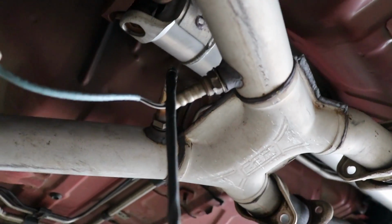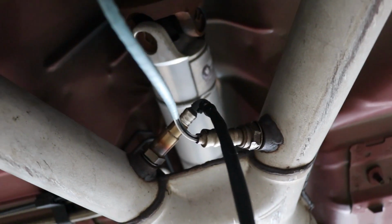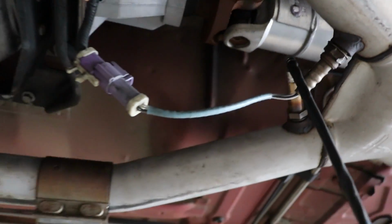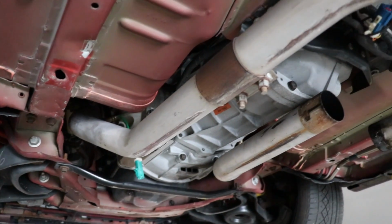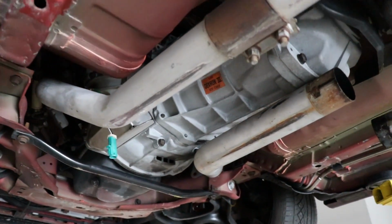I'm also gonna run, I picked up a wideband you guys saw a few weeks ago. I'm gonna run this wideband up and into the car. I don't know if we're actually gonna hook up the gauge, but at least the wideband wiring will already be done. So that's kind of the battle of it, so then I won't need to get under the car. As you can see right here, I am going to use one of the rear O2 sensor holes. Since this car is an off-road vehicle, it is strictly a race car, you know, we don't have those catalytic converters. Just kidding.